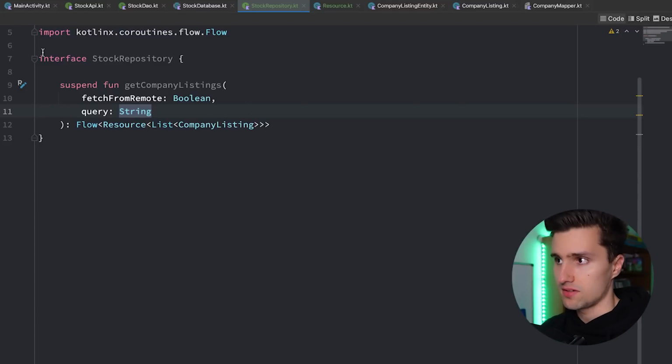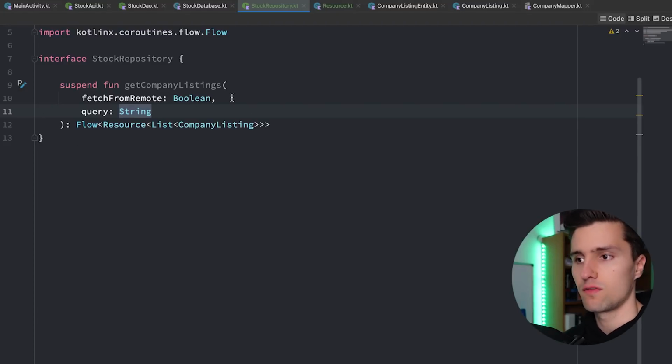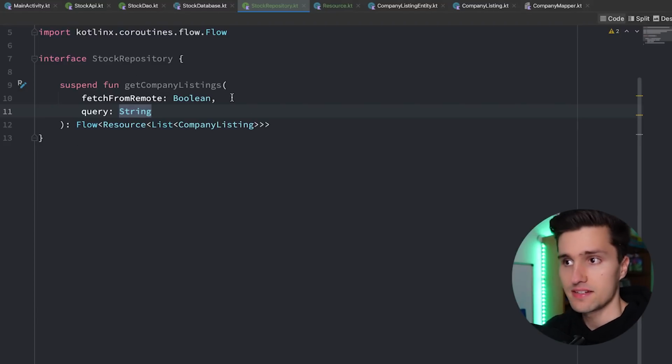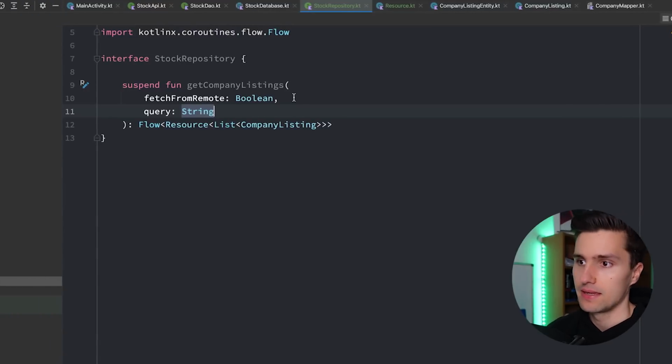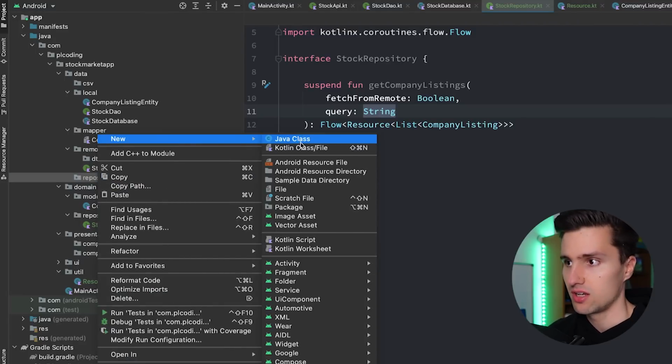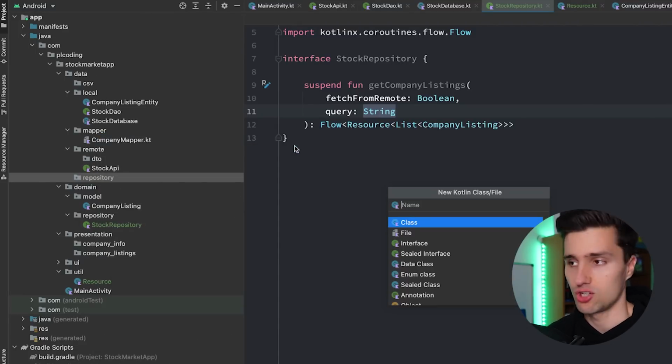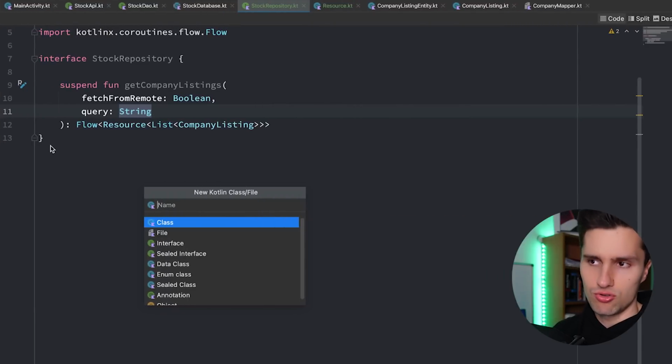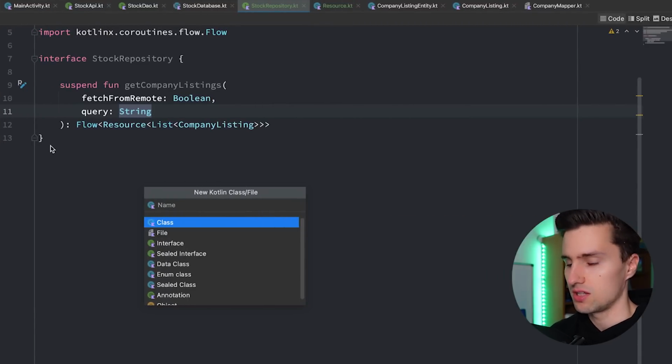Later, we will extend this repository interface with more functions. For now, we're fine. Let's now write the implementation of that, so the actual caching functionality. We will do this in a repository of our data package, because that's now data-related logic. We write the actual implementation and we tell it, hey, we want to use Room for caching. It's a very specific thing, and that's why it belongs in the data layer, of course, because Room is data-related. So StockRepositoryImpl.